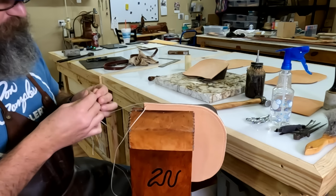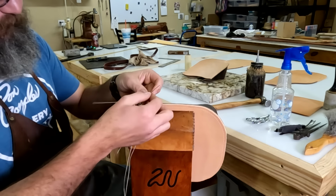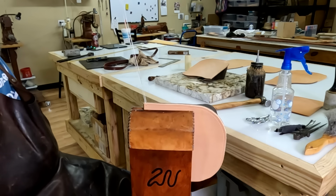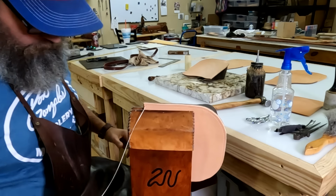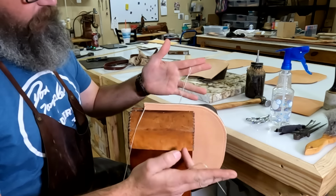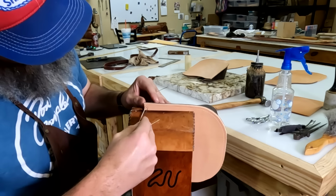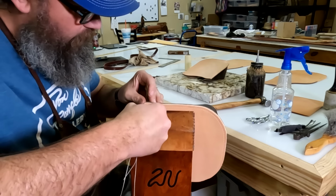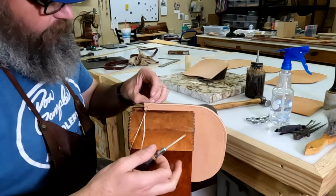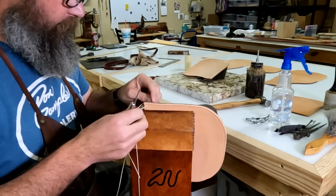and we're going to put our thread in there, and then keep our needles. We've got a needle on each end of our thread, one continuous piece of thread, and then we'll keep those level and pull that work up. And now we can keep the thread on each side. I hold my needles here in between my first and second finger, and that still allows me to hold my awl. Then we can come in here. You want to go through straight so that your awl makes a straight cut from front to back, so that your stitches on the back side look just as good as the front side, basically.